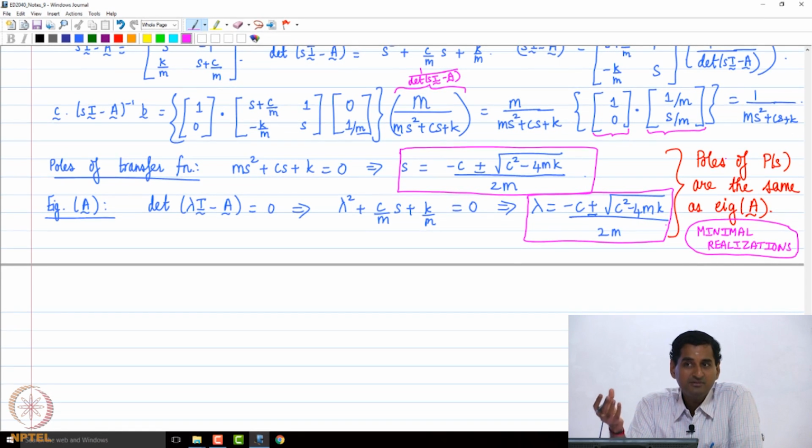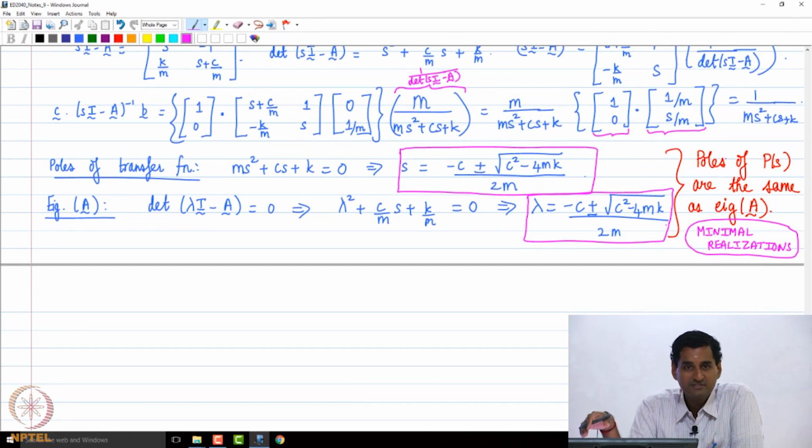So similarly, if I use the state space approach, for asymptotic stability, what should I have? I should have all the eigenvalues of the state matrix in the left of the complex plane, because the set is the same, right? So the task of ensuring asymptotic stability boils down to the location of the poles of the transfer function or the eigenvalues of the state matrix. Okay, so that's the equivalence which I wanted to show you here.